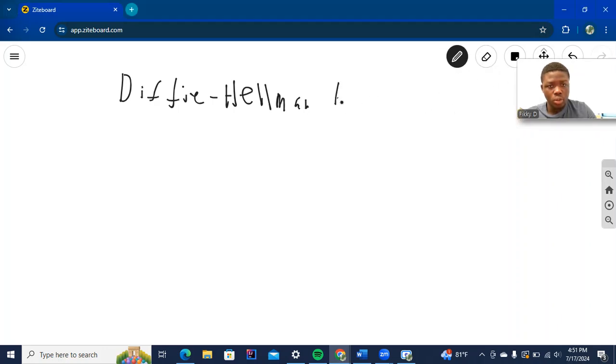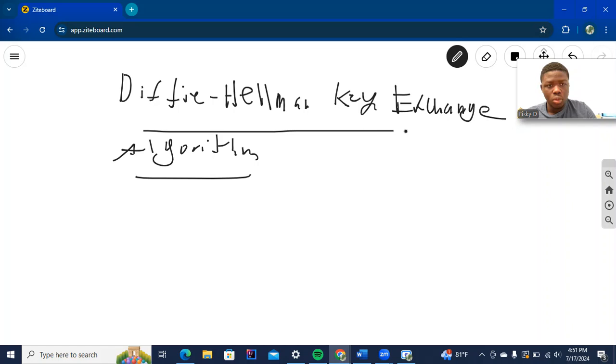Okay, so what is the Diffie-Hellman key exchange algorithm? How do we start? Again, the motivation behind this is the discrete log problem. It takes advantage of that. The first thing that we're going to do is have a number, and we're going to use G. So there is public information, right?